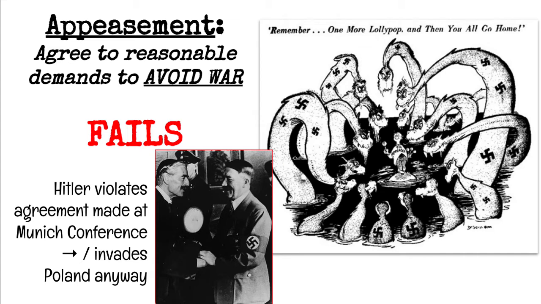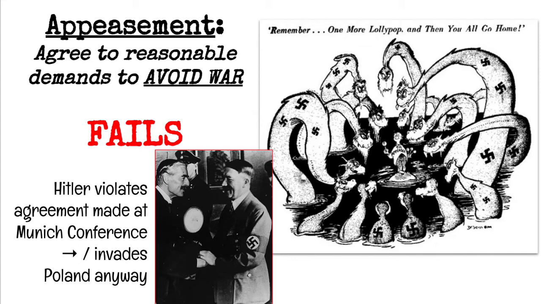That's that photo in the bottom where you see Chamberlain shaking Hitler's hand. Chamberlain was the Prime Minister of England. And he says, all right, we will give you the Sudetenland. We will give you this part of Czechoslovakia as long as you agree to have peace. And Hitler's like, yeah, absolutely, absolutely. And instead of appeasement helping avoid war, it actually helps cause a war. It was a complete and utter failure.